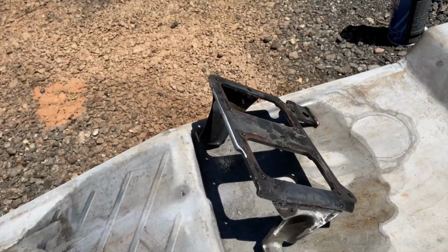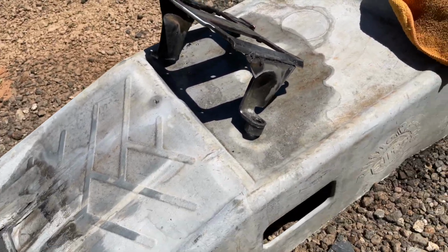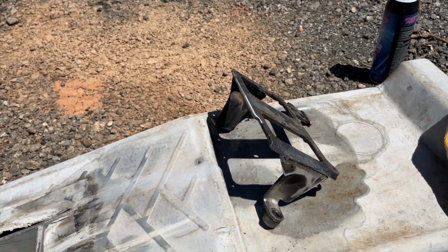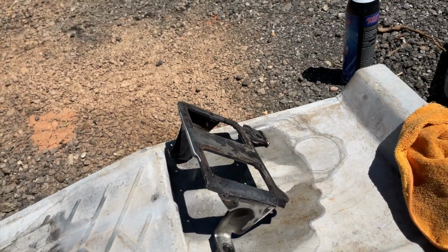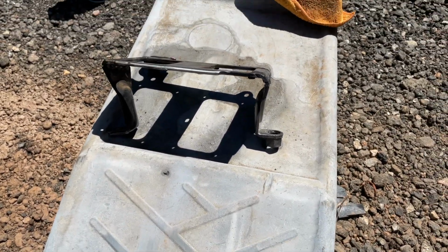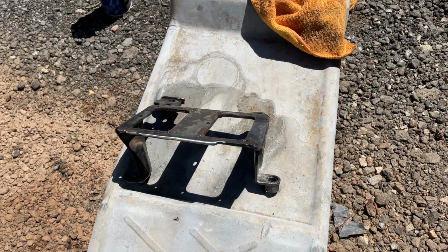Okay, so got the brackets cut down and got them welded on. So now what I'm about to do is spray some primer on it and paint it so that it wouldn't rust. But overall it's about 1 inch lower, and I'm hoping that'll work.